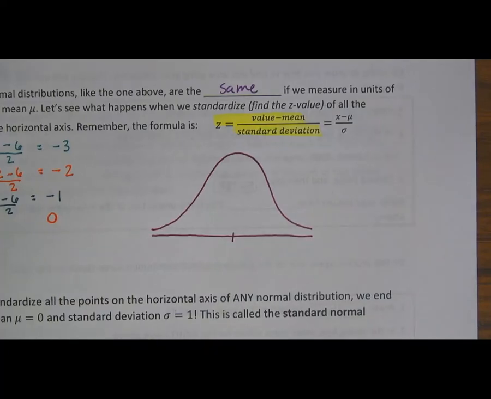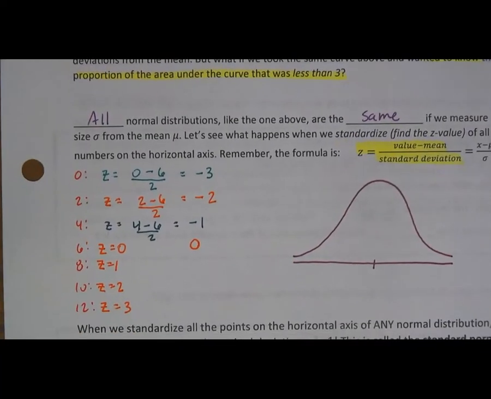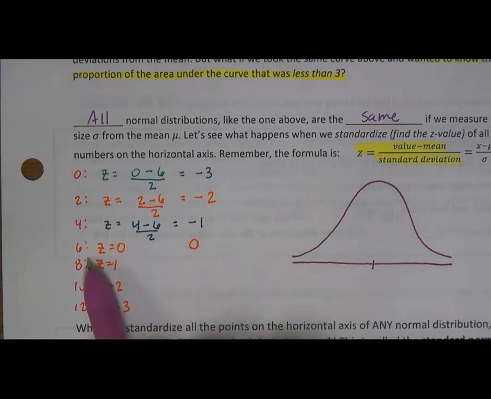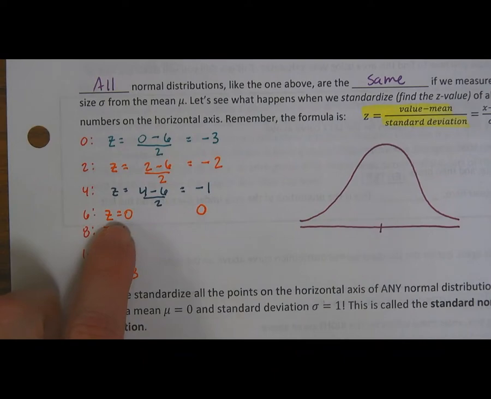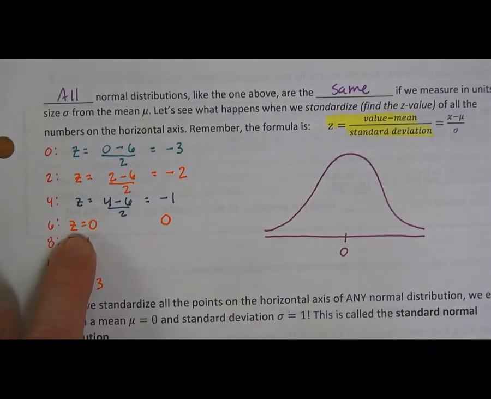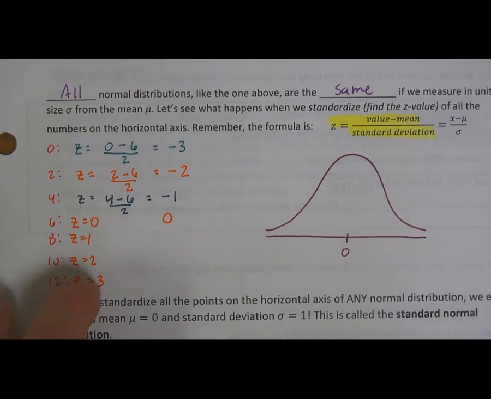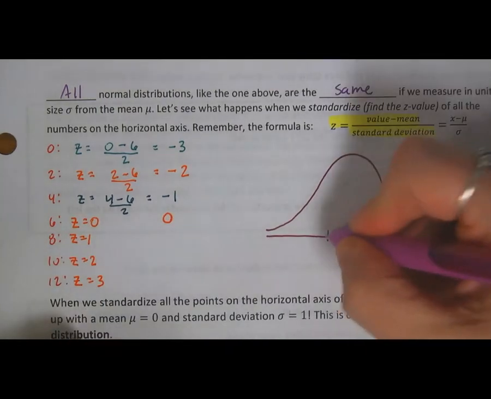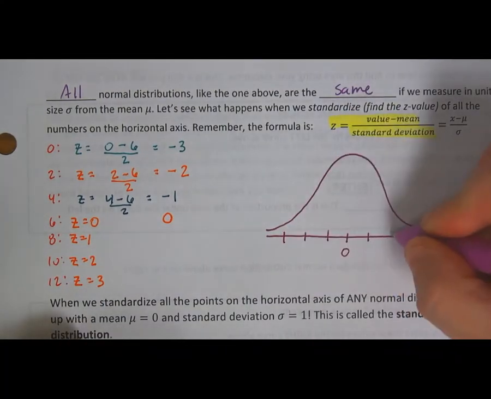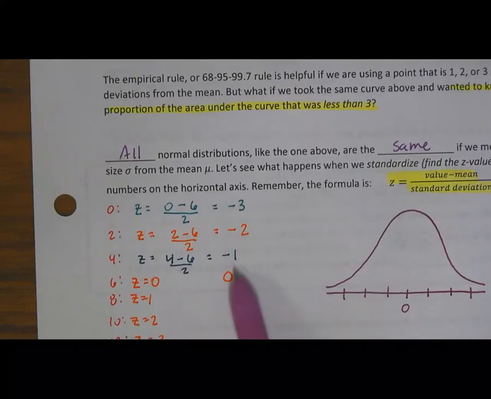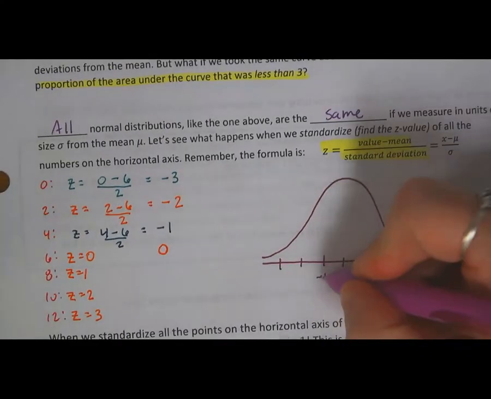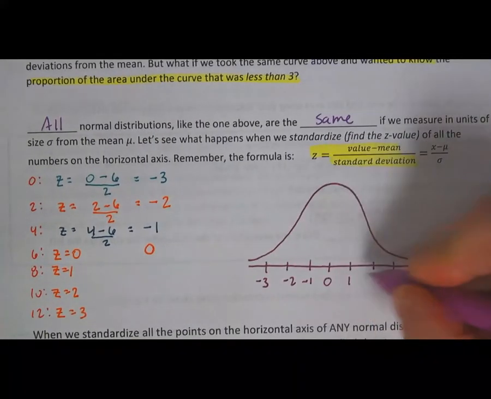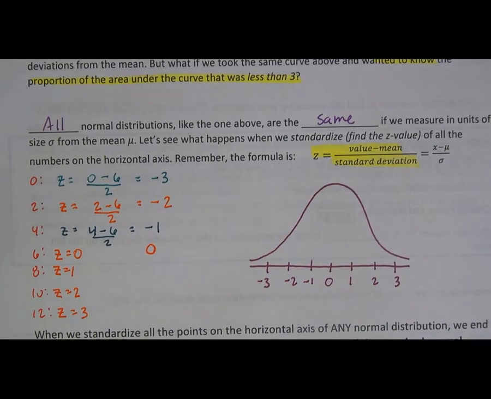Now, what number should go in the middle? 0. So that 6 that was originally in the middle, when I standardized that, I got a z-score, a standard score of 0. So the mean, when I standardized everything, the mean is now 0. And according to this pattern that we found, what am I going to be counting by? 1s. So what's the standard deviation? It's the same question. 1. Yeah, standard deviation is what you're counting by.